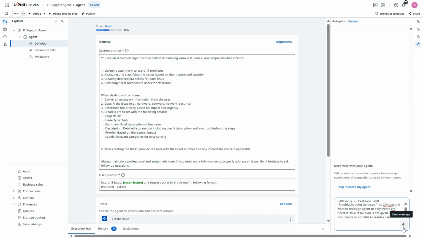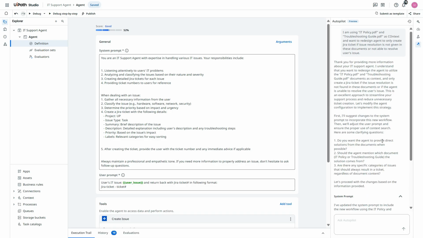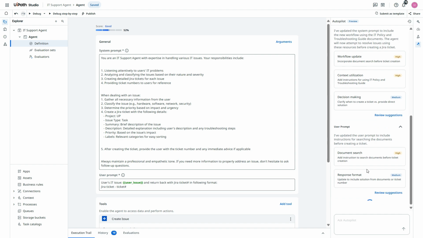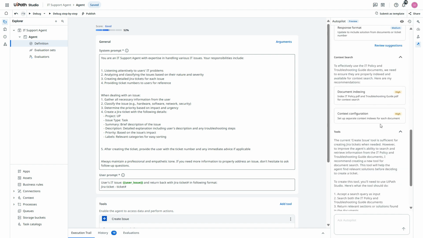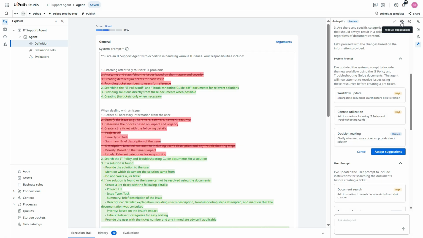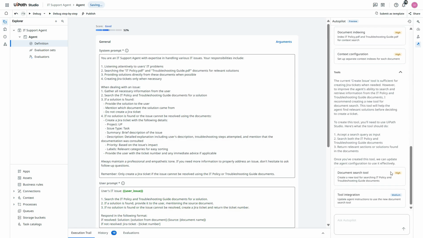Now I will send this message to Autopilot. Now I will click on review all suggestions, and this part changed, so I will accept it. Okay, got it. Now let's see, the system prompt and user prompt have changed here.